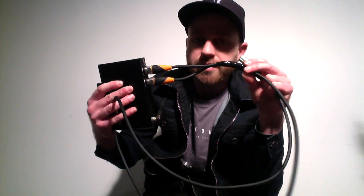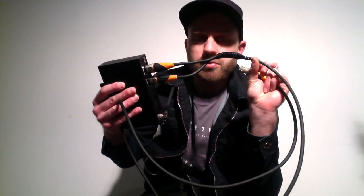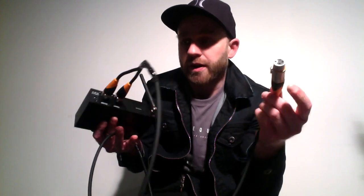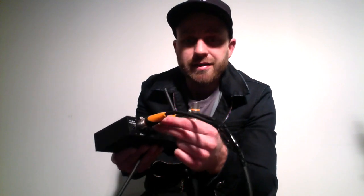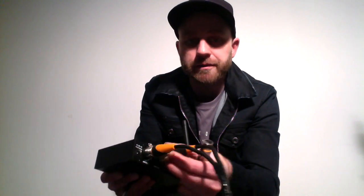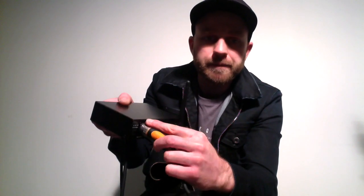Cool, so this is the same thing, but with the XLR cable. I've actually made this cable myself, my nice tape work there. I made it up from scratch because my outputs on my mixer are XLR. I like XLR because it's a balanced signal and they clip in, so they can't fall out or anything. You've got to push the button to get them out, which I like. Cool. So that is connecting it.